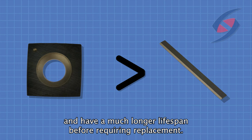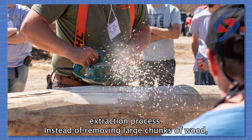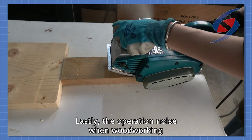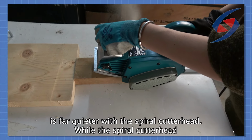before requiring replacement. Another benefit of the shear cut is the easier dust extraction process. Instead of removing large chunks of wood, the smaller chips create less of a mess and ease the cleaning process. Lastly, the operation noise when woodworking is far quieter with a spiral cutterhead.